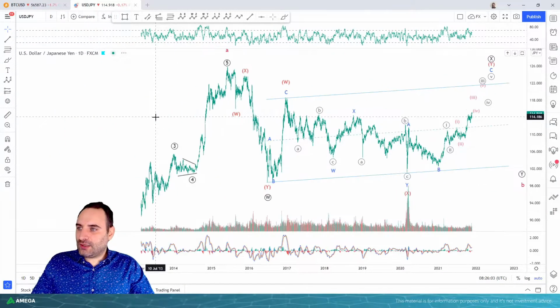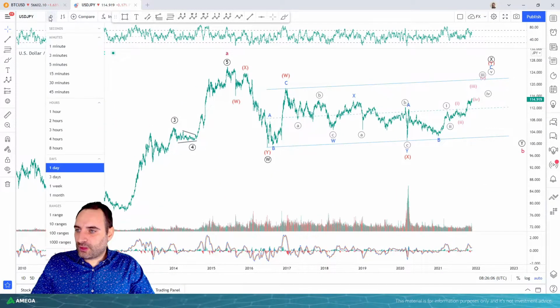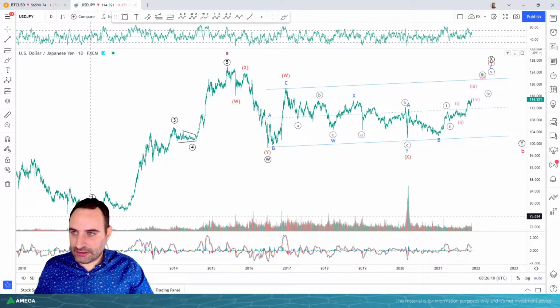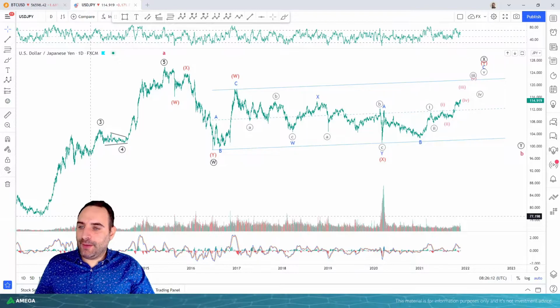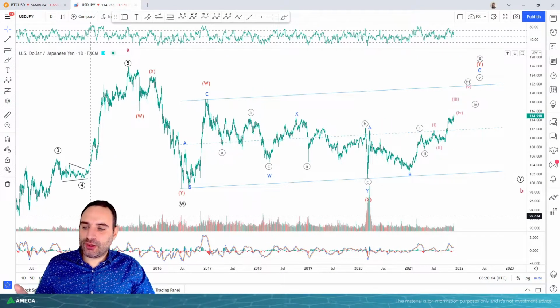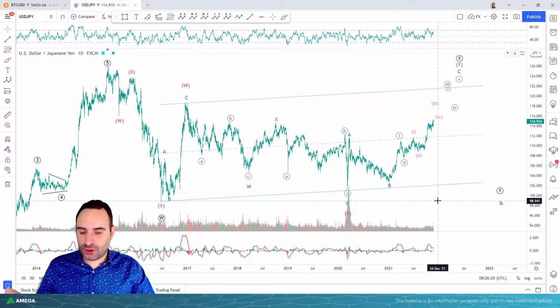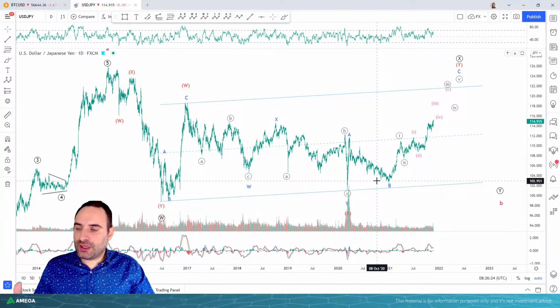I'm going to take you a little bit further out, just to see where we are, looking at prices 10 years ago. I want to take you out because one of the scenarios looks at a different cycle degree pattern compared to what we're looking at currently. But we're starting off with the main.